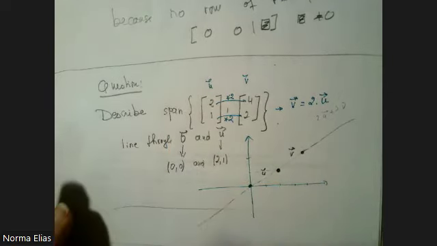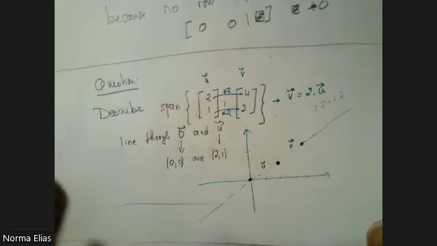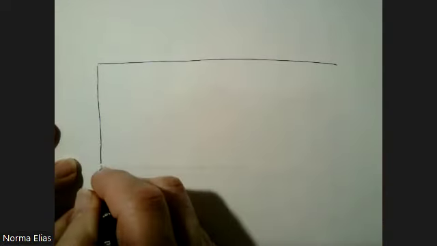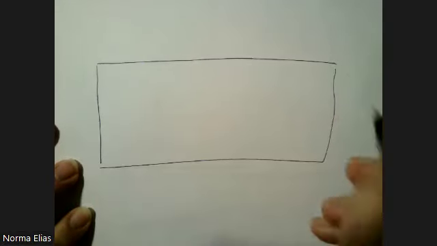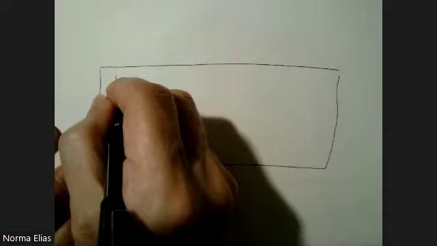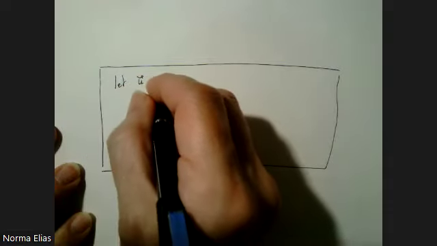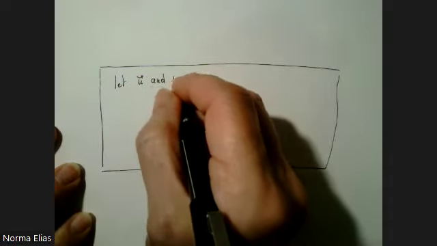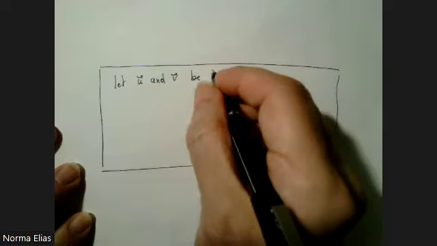Very good. So now we're going to state a very simple theorem, purely intuitively based on what we are saying. So we have the following result to understand the span of 2 vectors. I will start and I will leave an empty spot that you guys have to fill up. Okay, so let U and V be 2 non-zero vectors.